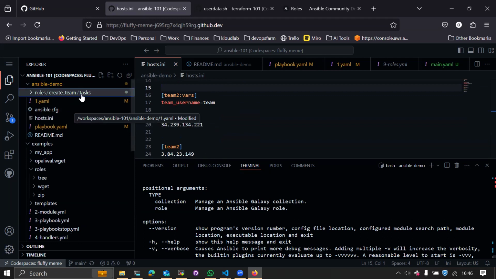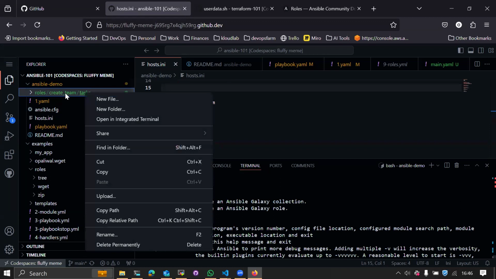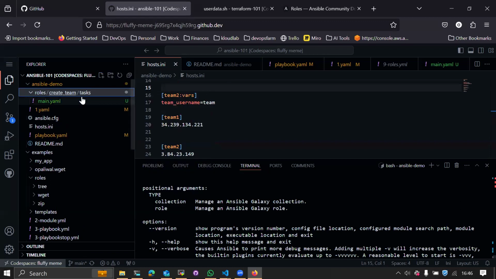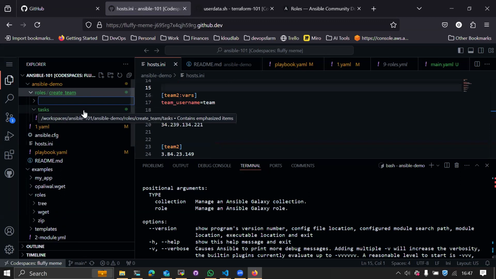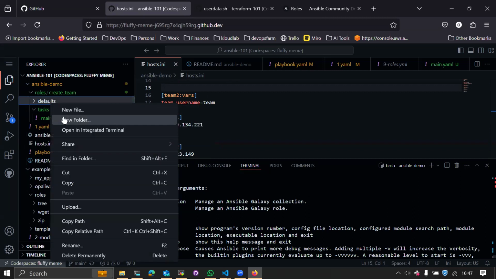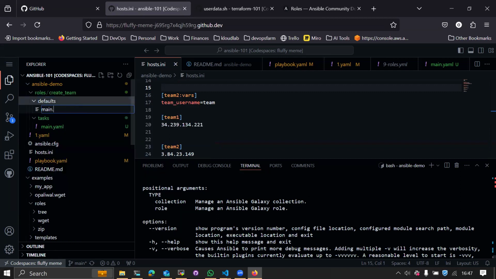So let's take a few more folders here, the ones that we talked about. I go to create and do a right click, create a new folder, and add a folder called defaults. In this defaults folder, I'll create a file called main.yaml.